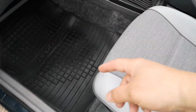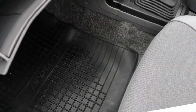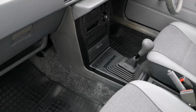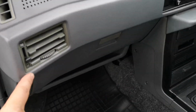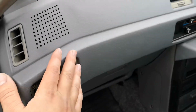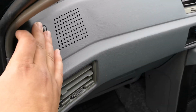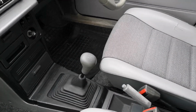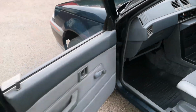Mats have been cleaned, and I've got a sticker here left to fit. It's the Proton triple valve sticker, that will be fitted next week. Internally still some things to do. This has discoloured, it all needs recolouring, as in cleaning and sun treating. Dash has been done. We've cleaned the gear knob. We have this door card yet to clean.